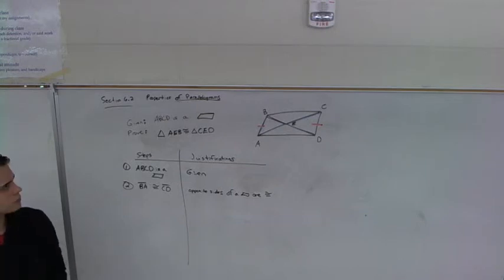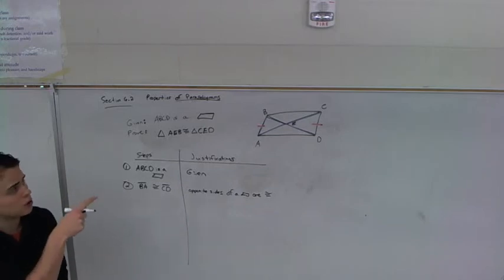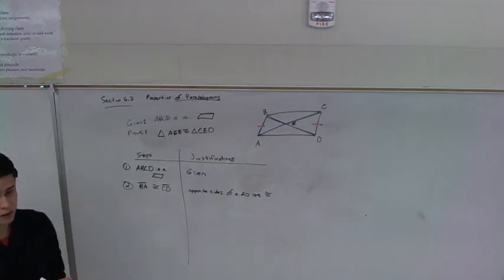So BC. Yeah, that's true. But do we need that, Chelsea? Think about what your goal is. I put it in blue, right? Does the blue have anything to do with those? No. Right? So that is true, but I don't need it. You could write it down, it'd be fine, but it wasn't really needed.